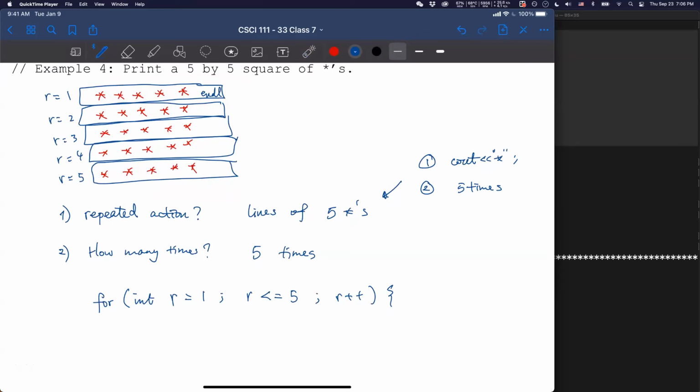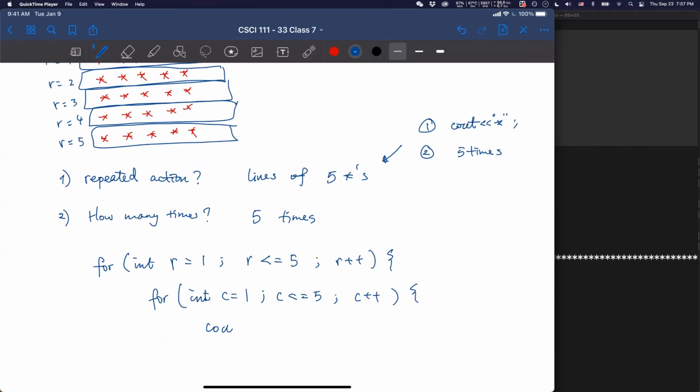So the star gets printed 5 times, and you will print an end line once. So you will have a for loop for the 5 stars. And we'll just use the c. You can think of it as a counter, or you can think of it as columns. When c equals 1 up to c equals 5, then we will print the star 5 times.